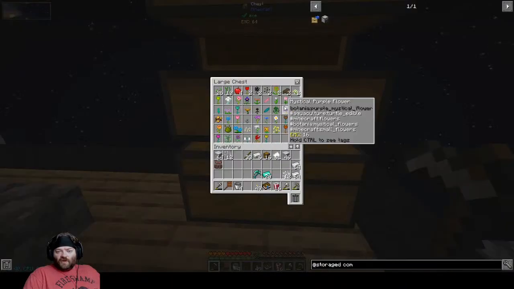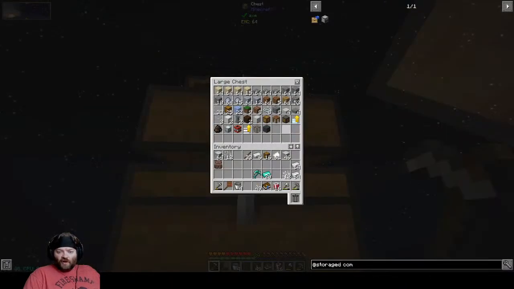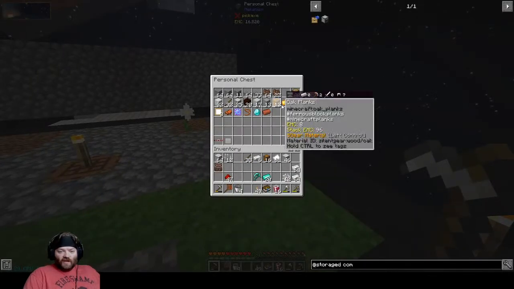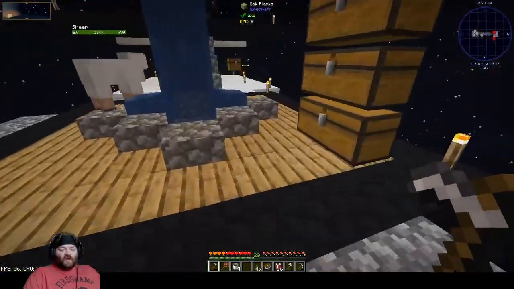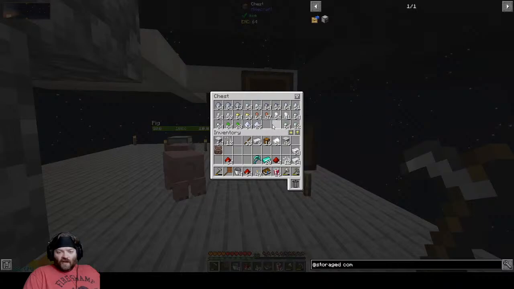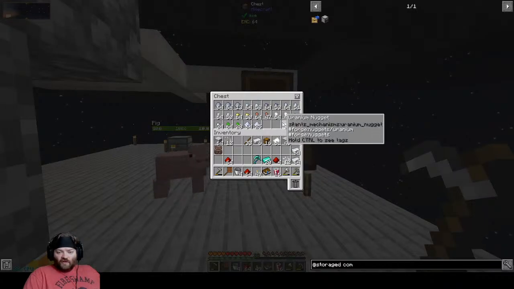I already have some redstone, for sure. I'm just not sure how much. Is it over here? Yeah, this is what I got. See, I've got a whole 4 gold ingots right now. That's what I'm working with so far. And then, yeah, I've got some more redstone here.